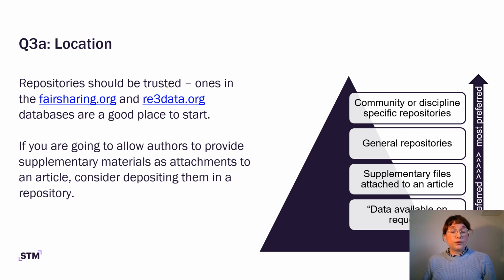Some journals will allow authors to upload their data as supplementary files during the submission process. While this method still provides access to the data to readers, it will be less discoverable than data in a repository and cannot be cited separately to the research article. If you choose to allow authors to use this sharing method, you may also consider working with a data repository to push supplementary files into the repository with accompanying metadata records.